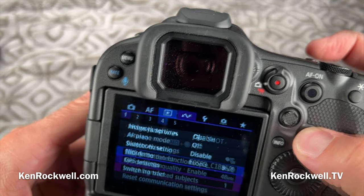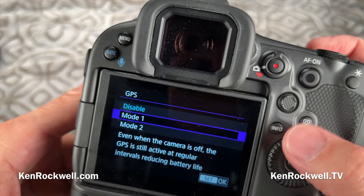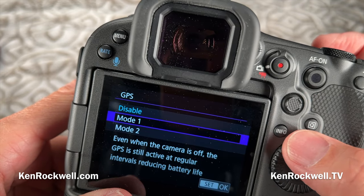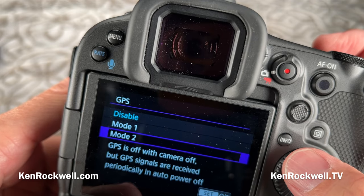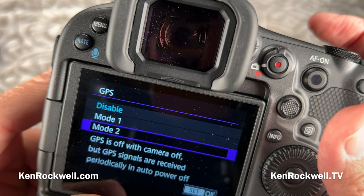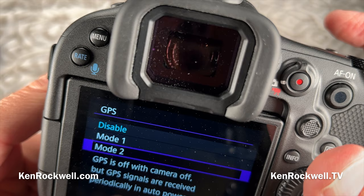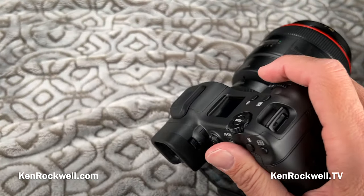To make the GPS go, it isn't on by default. You have to select the network communications menu, GPS settings. Mode 1 means that it's always working even when the camera's off at regular intervals, so it always knows where you are. If you set mode 2, it doesn't work when you're not actually turned on, which means typically if you're turning power on the camera, then it probably won't know where it is for the first few frames. I find that annoying as heck. I remember I had some point and shoots that did that back in 2009, and it never worked in that mode.